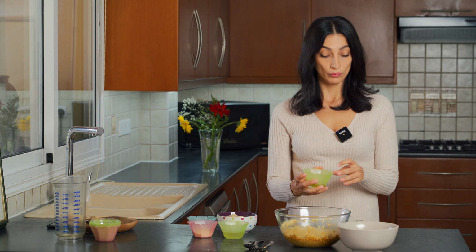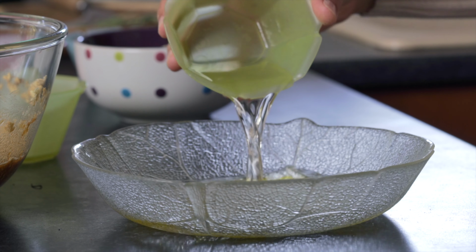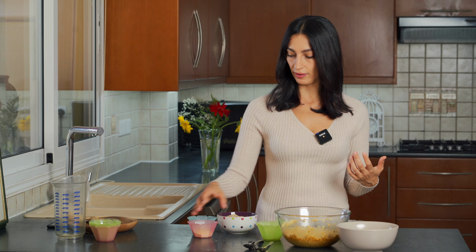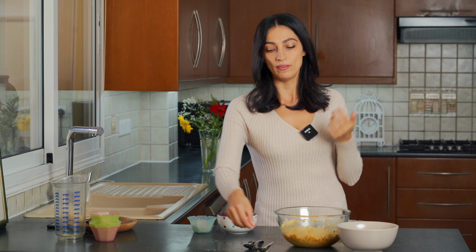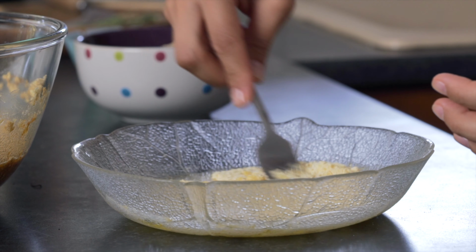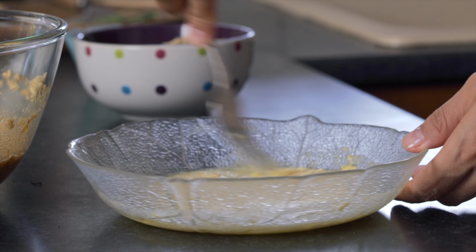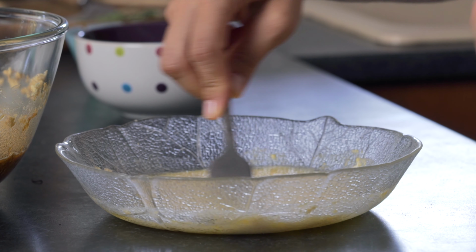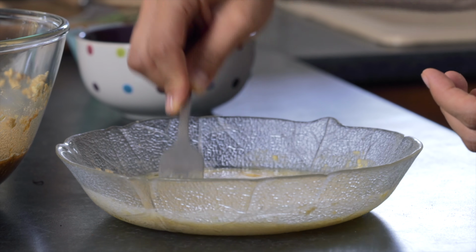1 tablespoon of olive oil, 4 tablespoons of white wine. This is going to give our meatballs nice depth of flavor, and 3 tablespoons of chickpea flour. So that's going to go in. And then with a fork or one of those cute little mini whisks, which I don't have, by the way, we're just going to mix all that up, just until you get a kind of creamy consistency. I desperately need one of those mini whisks.